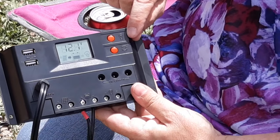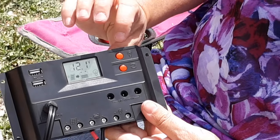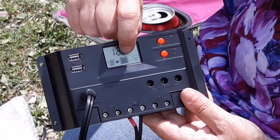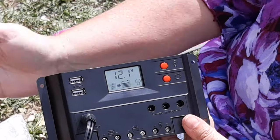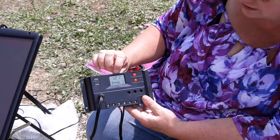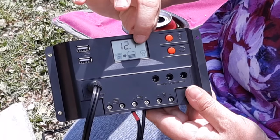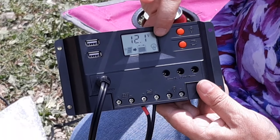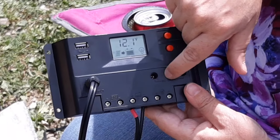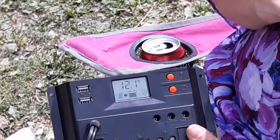This button on top has a light bulb next to it. This is your load button — basically an on/off button for anything that's going to be running off of your controller. Right now the first little picture is your solar panels. There's a black arrow pointing to a battery and it looks like it's filling up, which is exactly what's happening. Our solar panels are connected and they are filling up our battery. Currently our battery has 12.1 volts. You'll notice there is no arrow between the battery and the light bulb picture because I've got the load turned off. Even if I had the light bulb plugged in right now, with there not being an arrow there, it would not work.